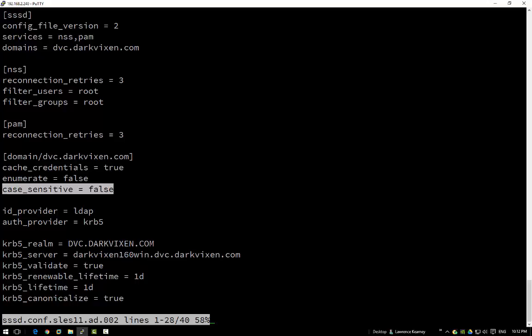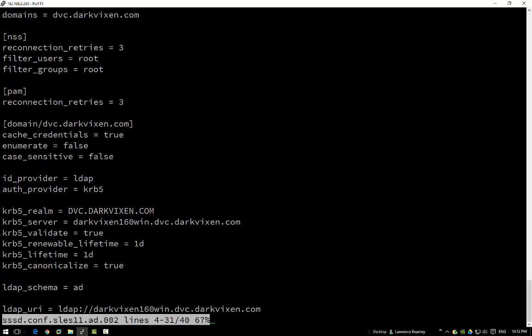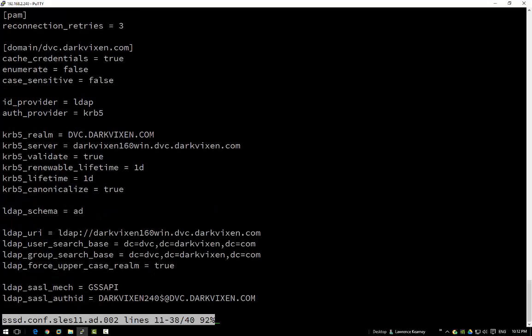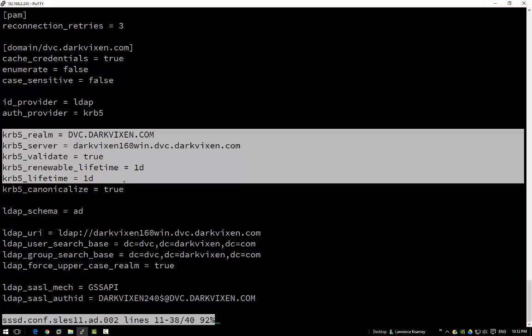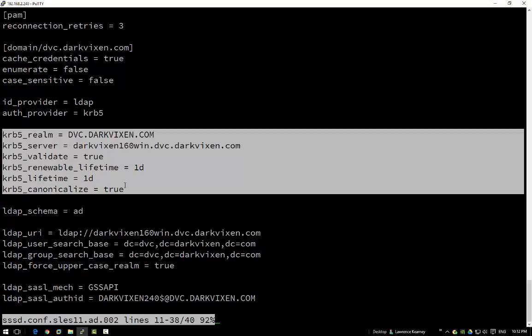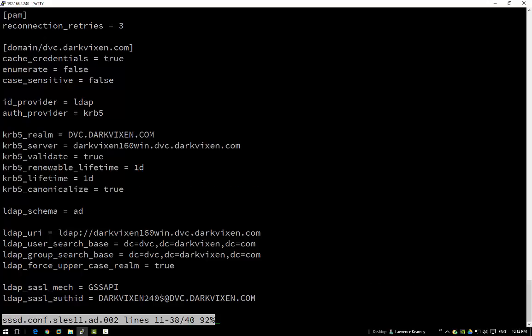The case sensitivity mode for the LDAP provider defaults to true. And depending on the file systems you're using or the naming standards you have in your Active Directory environment, this could impose some usability issues, so I generally always set it to false. And notice that we've basically re-implemented our krb5.conf file in our sssd.conf file, and this just tunes the Kerberos communication for the daemon a little bit, and I always do it in my production environments.